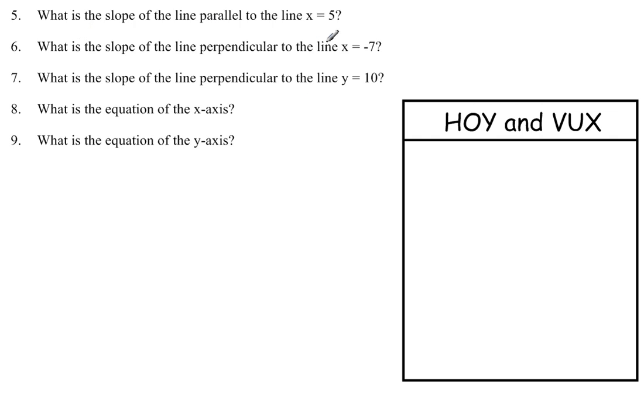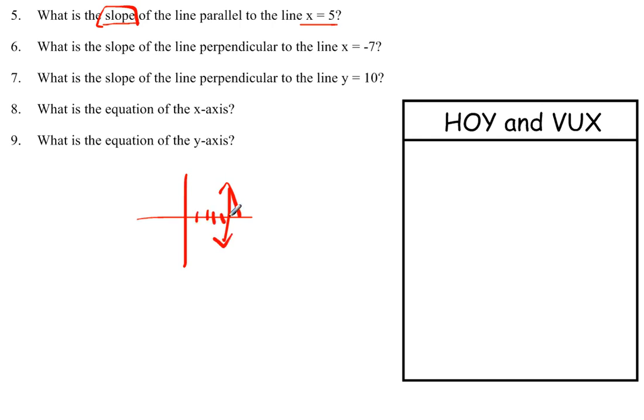And what is the slope of a line parallel to the line x equals 5? So it says the line, it should probably say a line. It's just a whole bunch of lines that are parallel to this, but the slope of any of those lines is the same slope. So parallel to x equals 5. You don't really have to draw this one because it's just common sense, I think, but x equals 5 is a vertical line at 5.